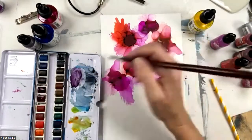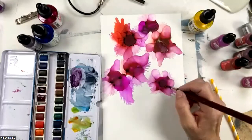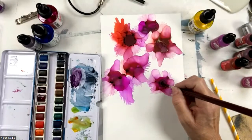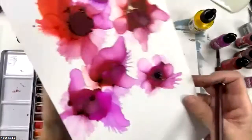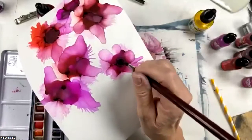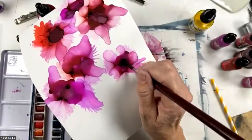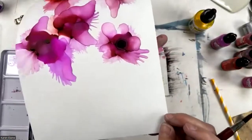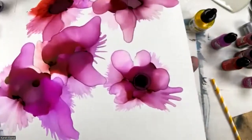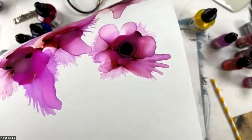And yes, you can watercolor over the alcohol inks. So if I wanted to just create a center, I'm going to go right over it, and I'm going to show you it doesn't bead up. You can see how it's just laying down nicely. I don't know if you can see that. Where is it? There it is. Oh, there's the camera. So it just goes on there.